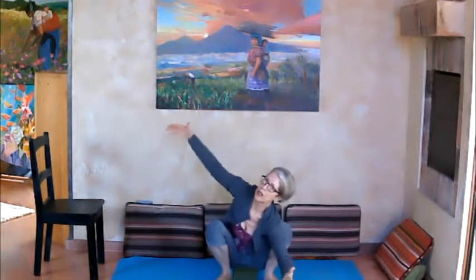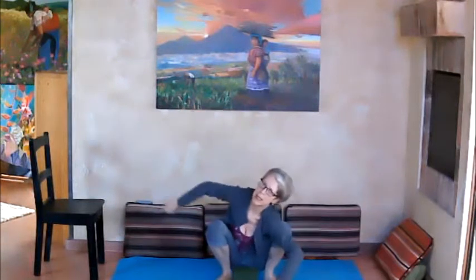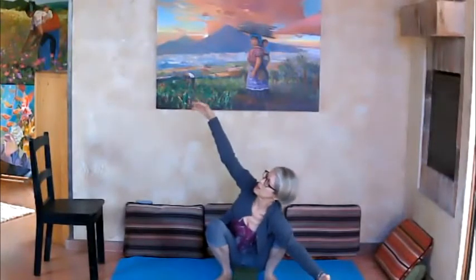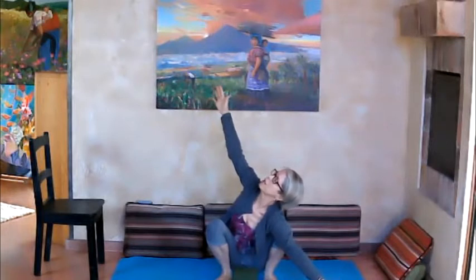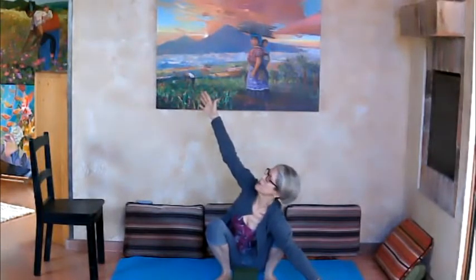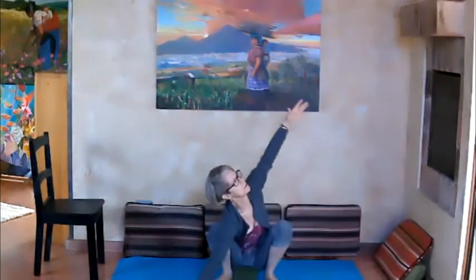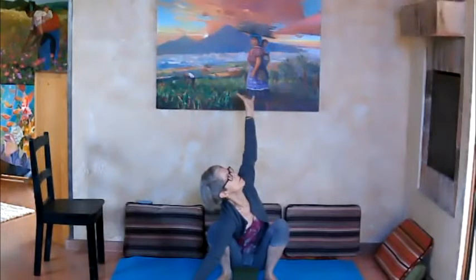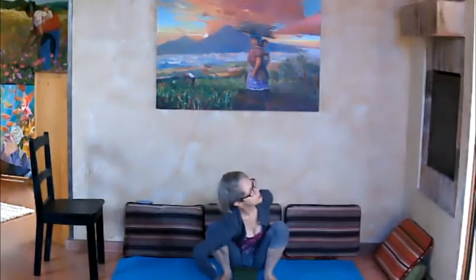Nice, big, open. If you like to bind, this is the place to wrap your arms around your right leg. Or otherwise, just open and big and beautiful. Neck is an extension of your spine. Don't let it go. Back to neutral. And to the right. Final twist. Bind if you'd like.